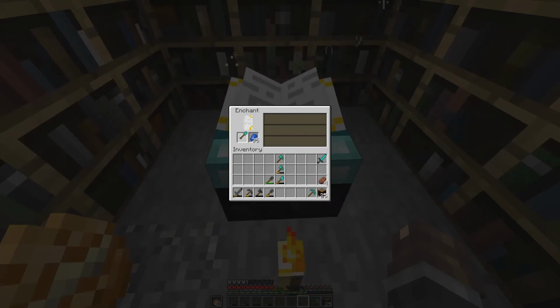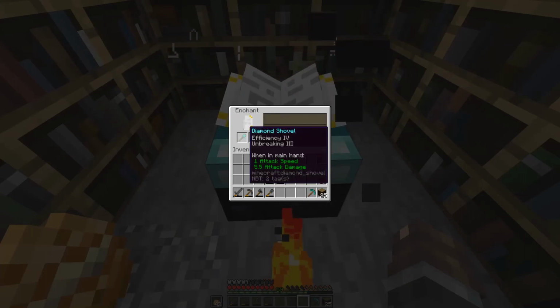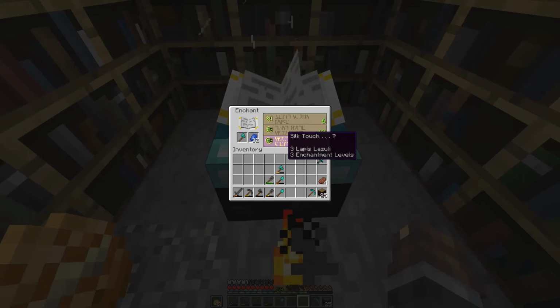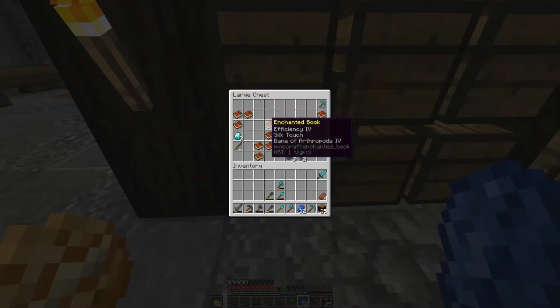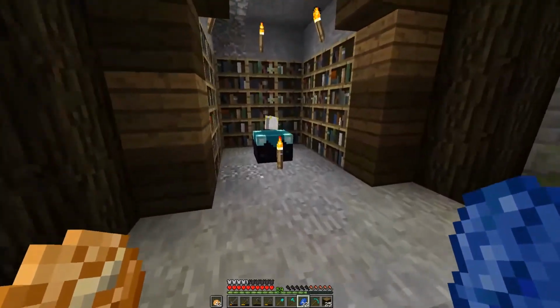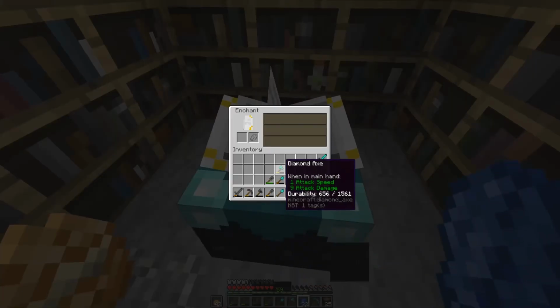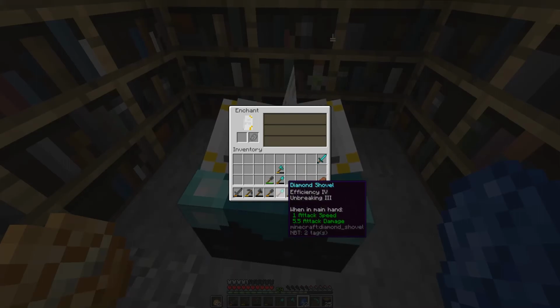Not too bad. Let's see what our shovel gets us here. Efficiency 4. I will definitely take it. Unbreaking 3. Perfect. Exactly what we wanted. And now a silk touch. That's what I needed. Okay, I got a silk touch book for I think the shovel. Yeah, so I got 2 silk touch books, so that's fine. So we can get efficiency 5 on that pick. With 2 books. We can get efficiency 4 right away, but at least we got Unbreaking 3. That's exactly what I wanted.